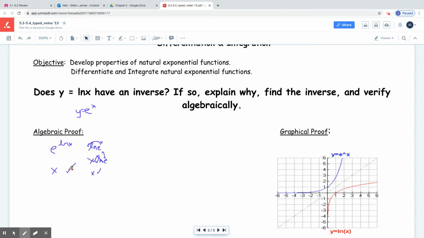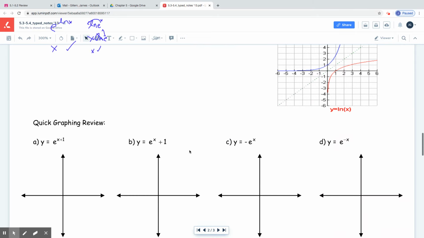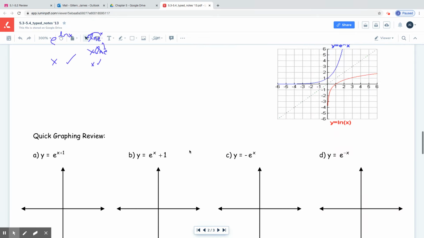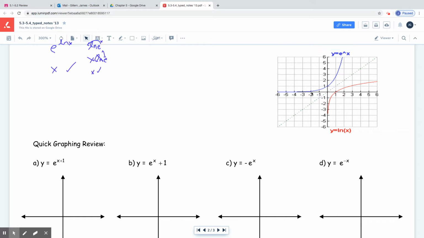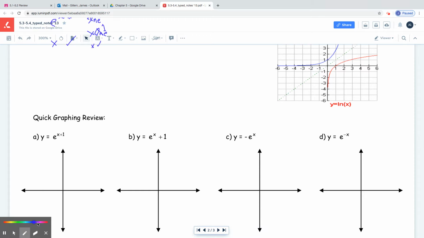If you look at the graphs, here's our basic log graph. Here is our exponential, y equals e to the x. All right. So we are going to be doing stuff with exponentials right now, and it's going to be e to the x. Now, just like we did with logs, quick little graphing review. There's the basic shape. It has a horizontal asymptote at 0. And the point we're dealing with now, instead of 1, 0, since it's the inverse, is 0, 1. All right. So just a quick little review here.